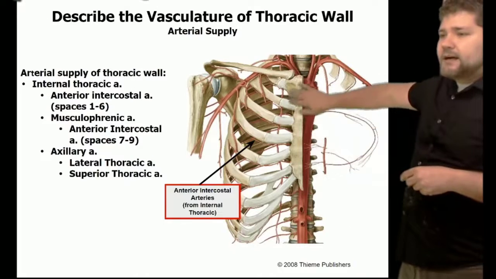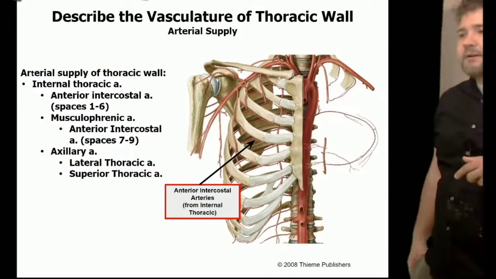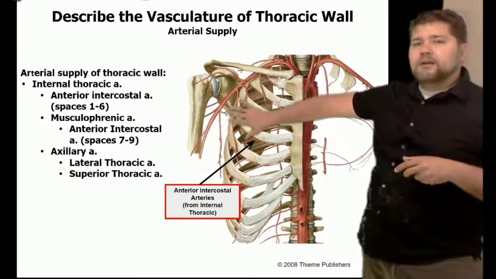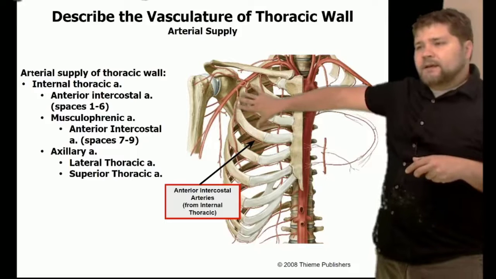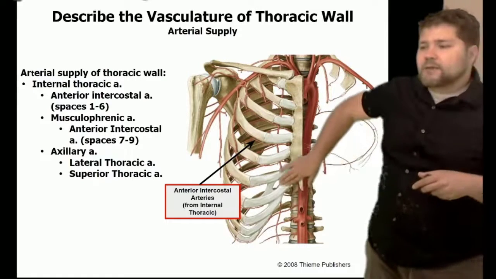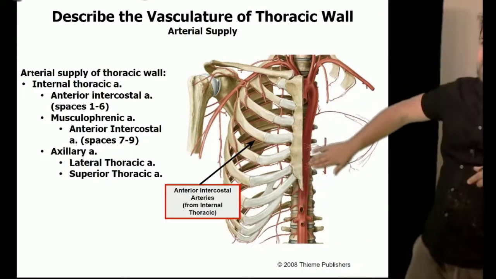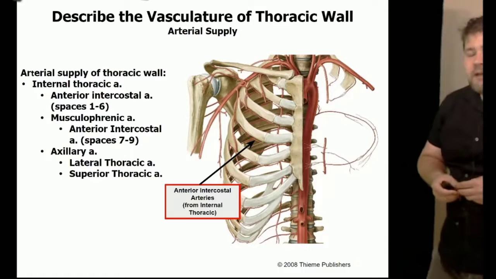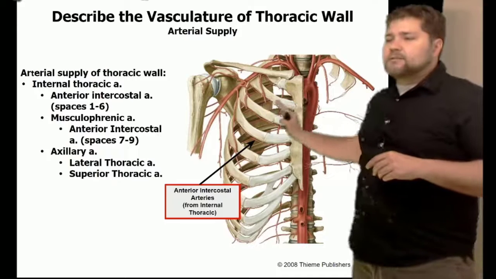It's just going to be the internal thoracic, sometimes referred to as the mammary artery. And that's going to give off anterior intercostals for the first 6 intercostal spaces. Then after that, our internal thoracic is going to split into a musculophrenic, which kind of rides the costal margin, and a superior epigastric, which we will look at more when we get to the abdominal structures. So those are going to help to provide some collateral flow.